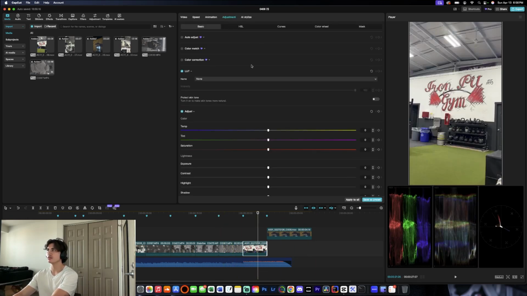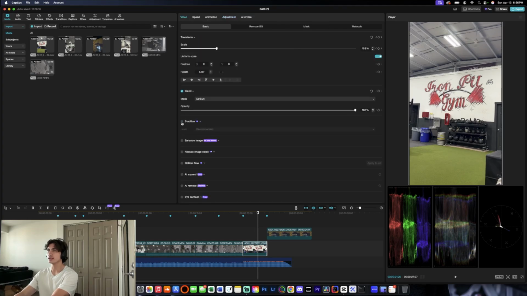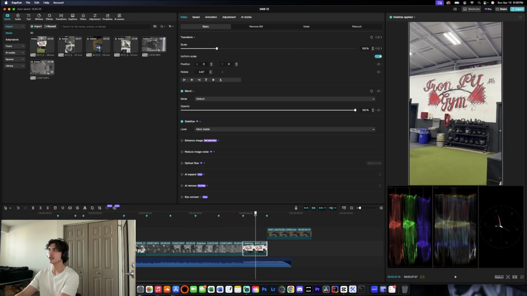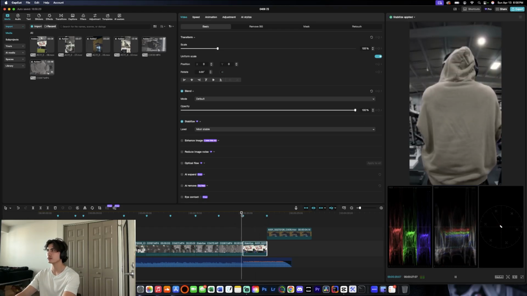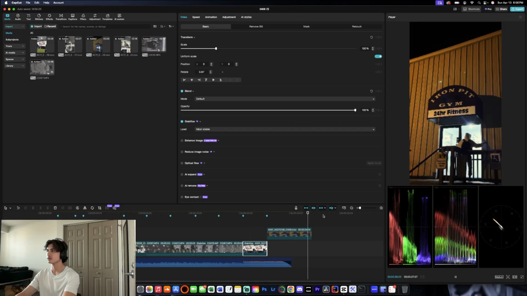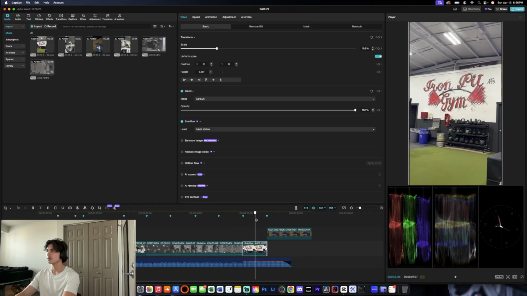Lastly, this one, first off, we're going to add our stabilization, which is the most stable one. Let it process. There we go.